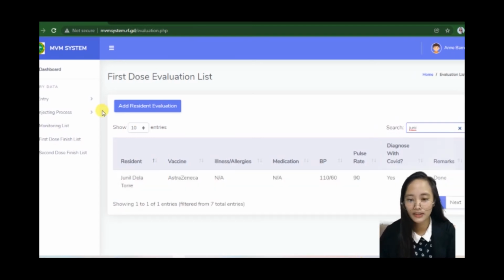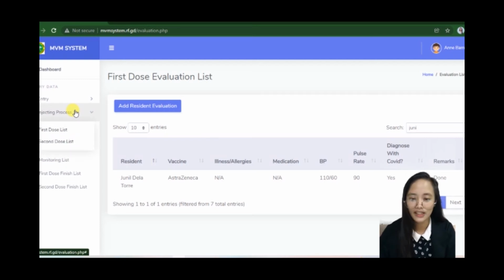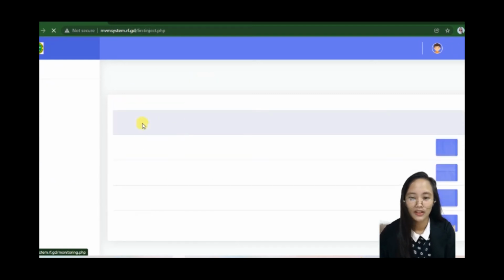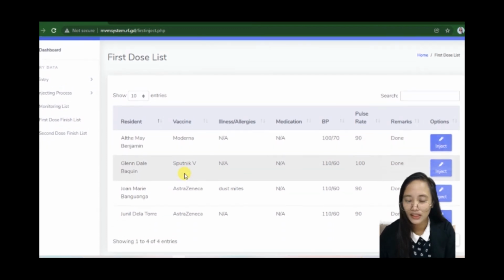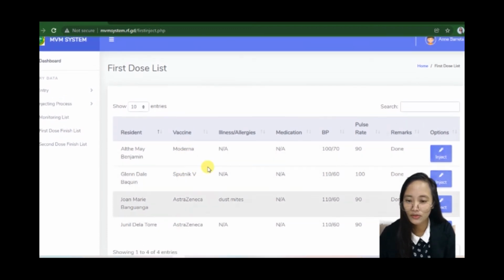After Mr. Junil's first evaluation, he will then proceed to the injecting process, where he will be injected for his first dose. Here you will see the list of residents who are already done with the first evaluation and are ready to be injected.